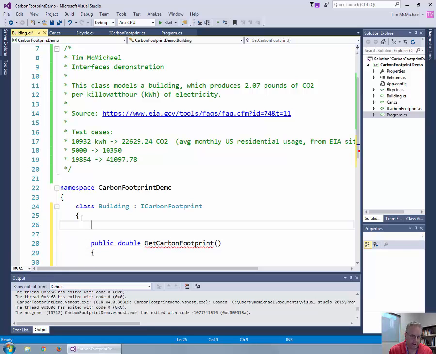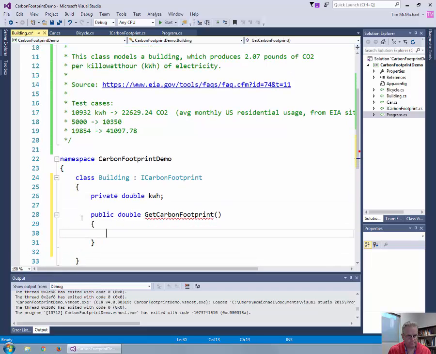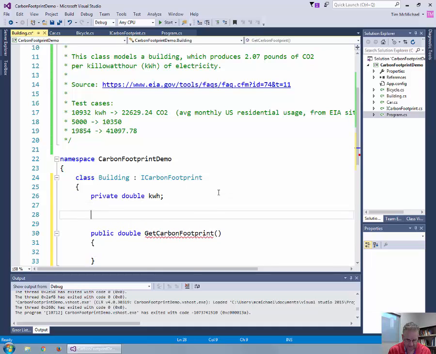And I'll ignore the error for now since I already know what I need. I'm going to need a variable to hold the kilowatt hours that were consumed or used. And I'll need a constructor to set that value.